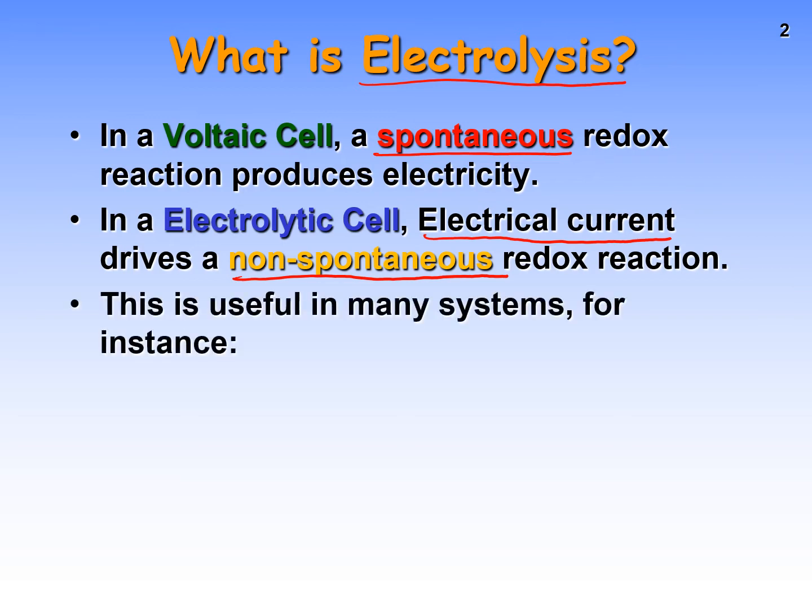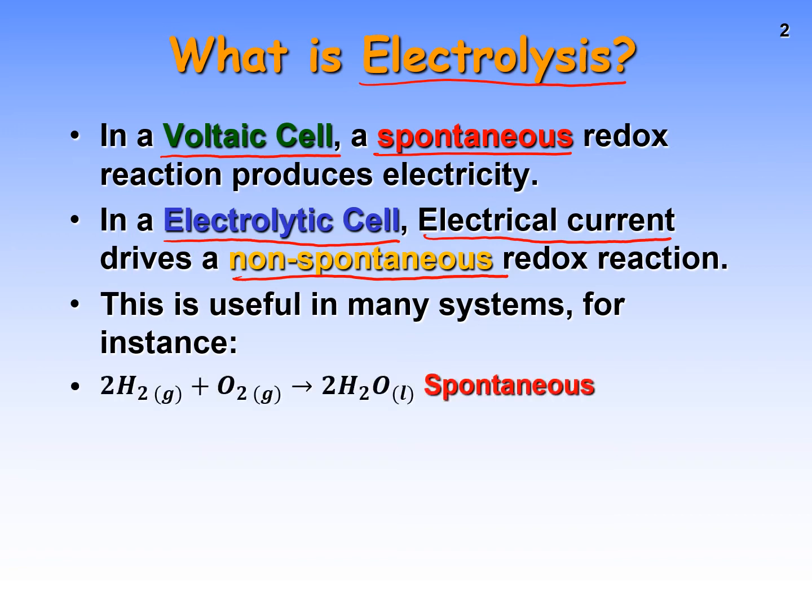This is useful in many different ways. For one, if you've ever thought, hey, my battery died, I'm going to go plug it into the wall outlet, and then we charge it, and then our battery works again. Well, how's that happening? When your battery is powering your device, it's a voltaic cell. When you plug it into the wall and start charging it, it becomes an electrolytic cell. We're forcing the reverse reaction of the battery to build up our reactants again so that our battery can function and power our devices.